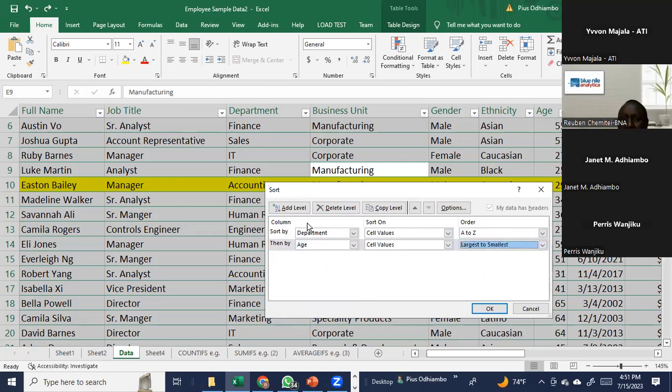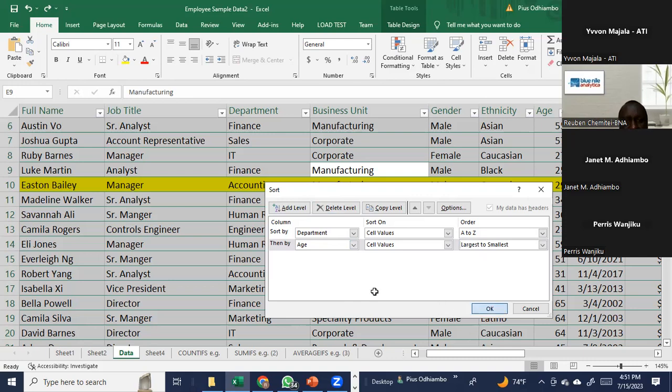So I already have two, and you can add another and another one. Okay. So let me delete this label here. Yeah. So I have two. Remember, you can add more and more. Custom sort means you are sorting it based on multiple criteria. So and then I click OK.